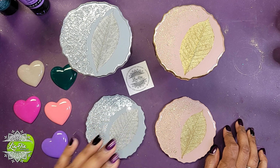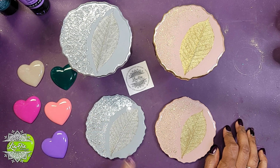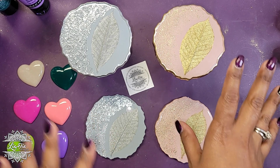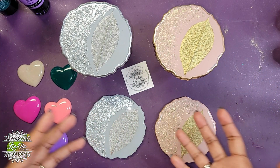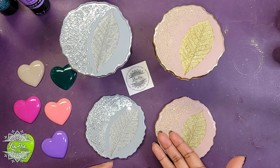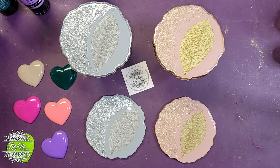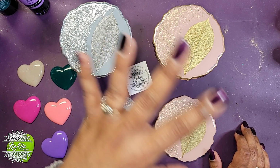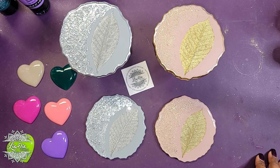In this case, now that we know the brush strokes are really not going to show that much, we don't need to do a full pour. We can just brush it on thin and it's going to look great. And again, we added some really cool elements with these leaves and used up our foils, giving those a bit of an extended life as well. I think we did a lot here in this video to show how we can utilize and reutilize a lot of the things that we have made, or just tools and supplies that we have.